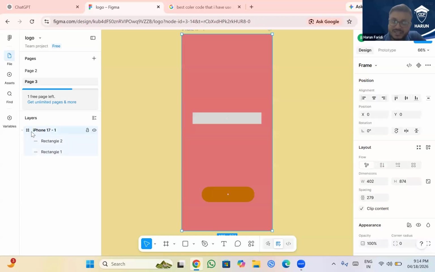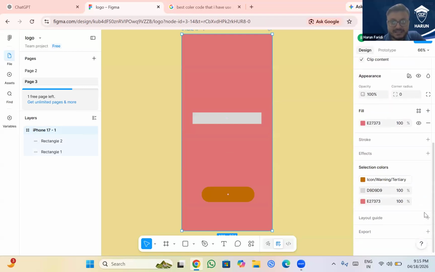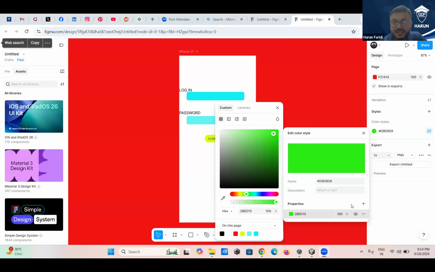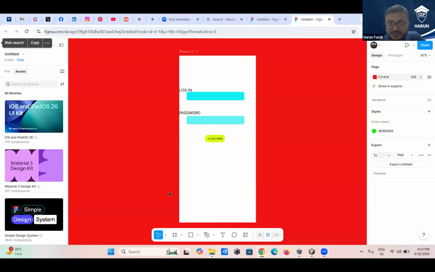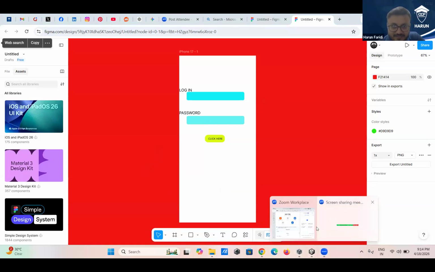So what you can do, you can take help from online like color palettes. So go to online tools, select color palettes. So आप वहां से color palette select कर सकते हो अपने login page के लिए. And one more thing you can do, you can use ChatGPT also. Design a login page for me with better look and feel. उधर से आप कलर ले सकते हो. ठीक है ना.